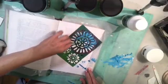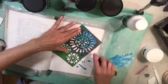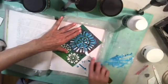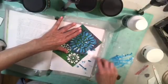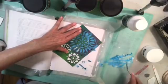Really, Dawn? Yep, that's how I roll. I don't think I'm going to have enough color to cover this flower. I should have picked a smaller flower. It's all right. We'll just do what we can. Oh no, we'll have plenty. Because now I'm forcing it. Probably.